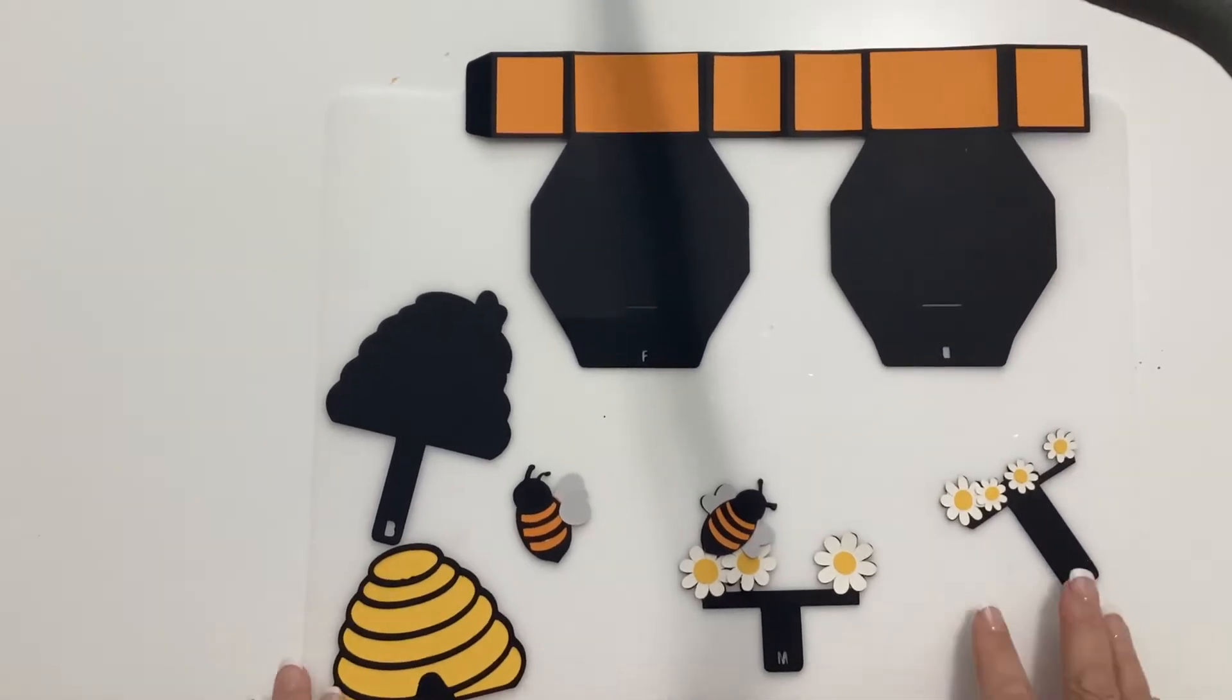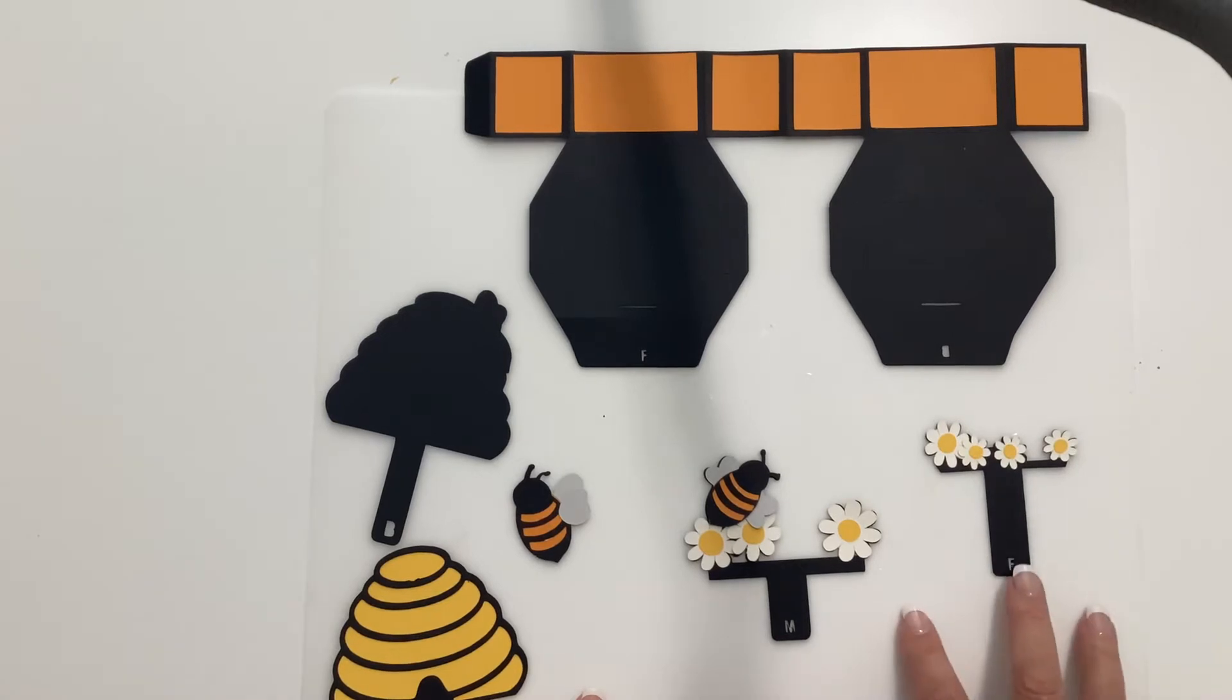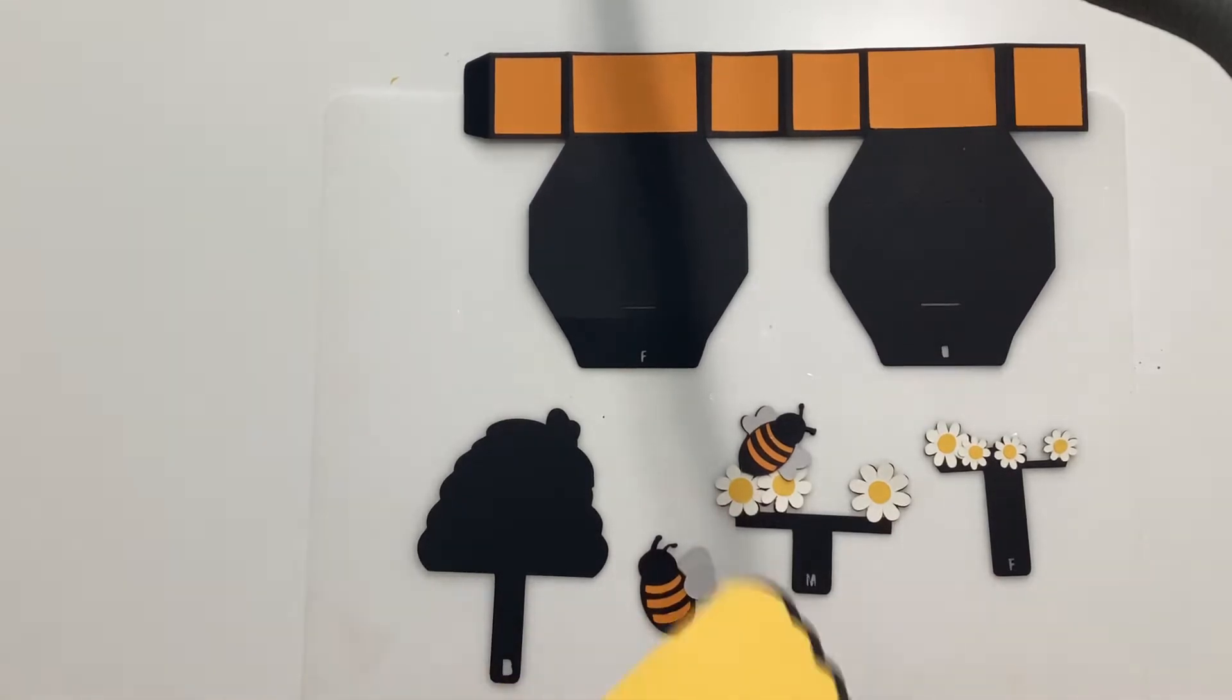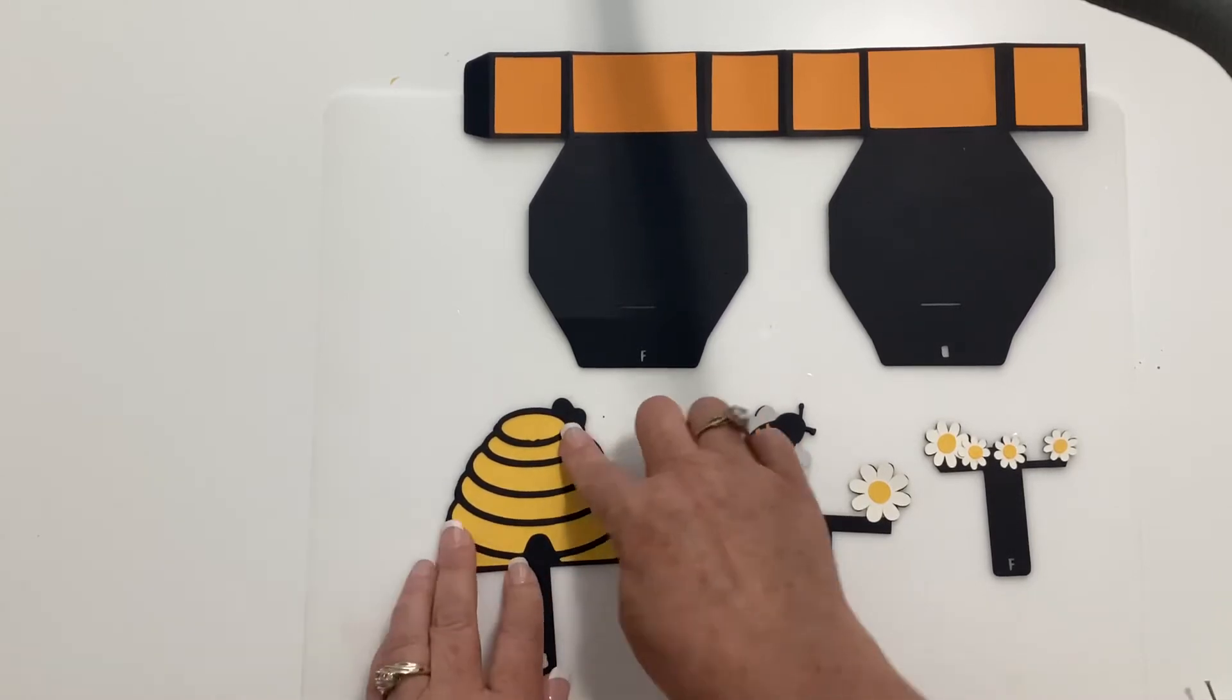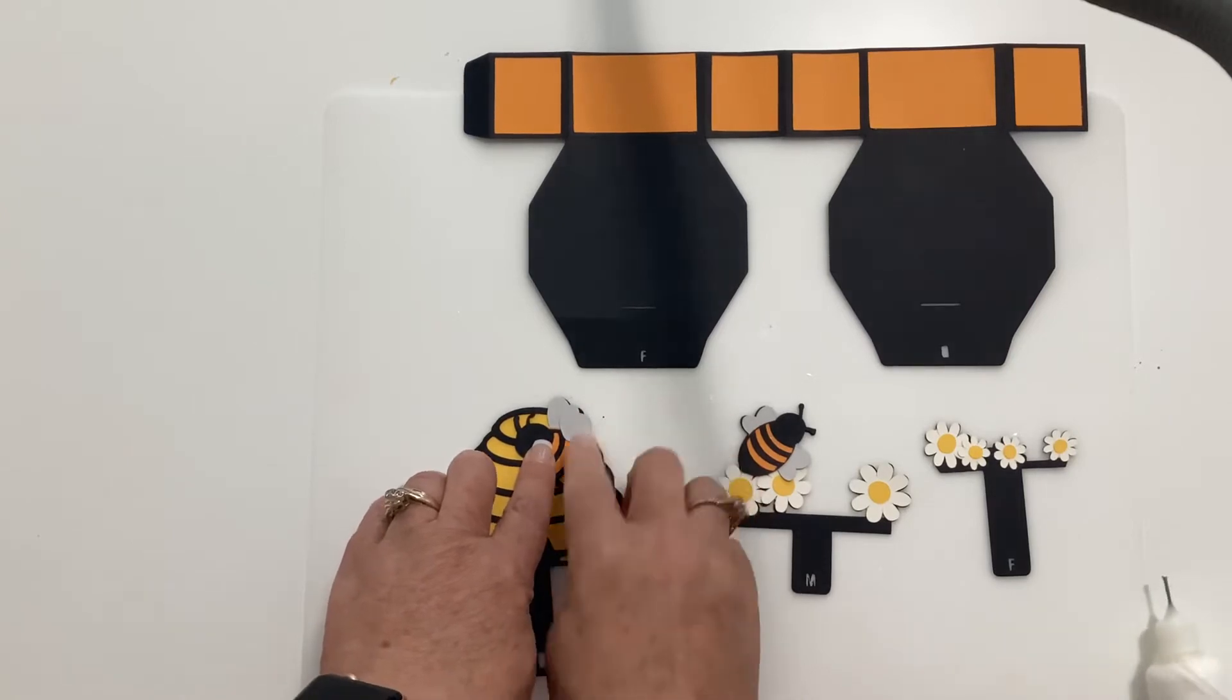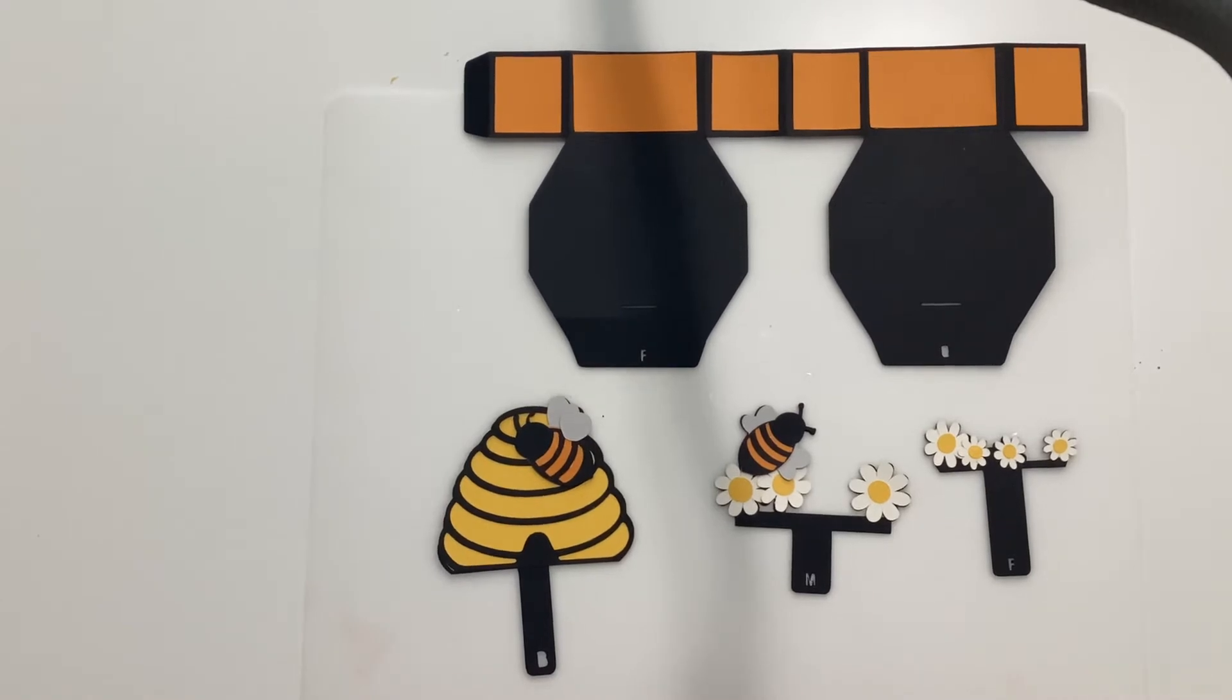Okay, I went ahead and assembled all the layered pieces so that you didn't have to watch me do it. It doesn't take very long, but I didn't want to bore you. And I glued them on the middle piece and the front piece. I haven't done the back piece yet. So let's go ahead and do that. And all you're going to do is just add your glue and then these pieces have the outline of them so you'll know exactly where to put all of your pieces. And it's the same on those two with the flowers. I'm just going to line that up. Okay, once that is done, then we're ready to move on and assemble the card.